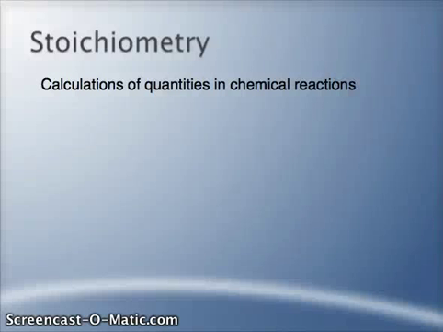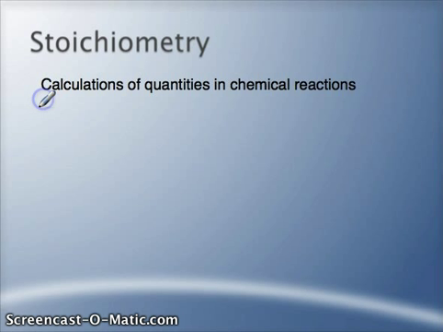The next part of the chemical reactions unit is called stoichiometry. Now we're going to talk about if you do want to do a reaction, let's say in lab, if I start with 5 grams of a reactant, how many grams of products do I make? So we're talking about calculations about quantities in chemical reactions. But before we can do that, let's just review a couple of things.